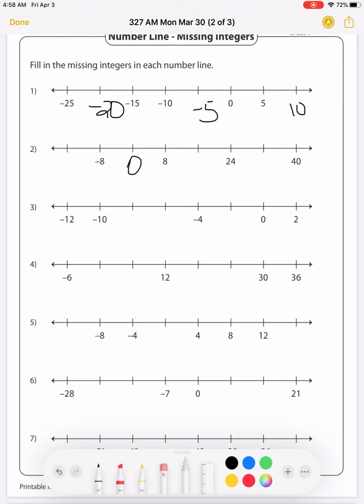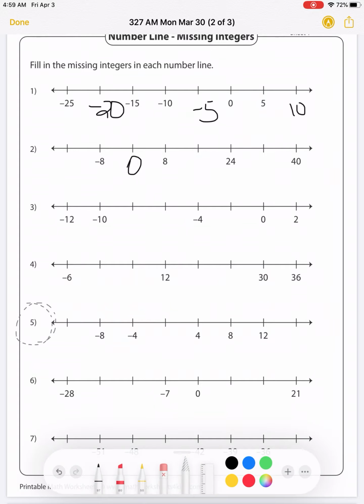Okay. Same thing here. When you do your analysis, start at the 0. From 0 to the 2, you're counting by 2s. Here, the only clue that you have is 30 and 36. 36 minus 30 equals 6, so we know that each value holds 6 points in between. So then you would do 30 minus 6. That gives you that. And then that number minus 6, this number minus 6 should give you 12.